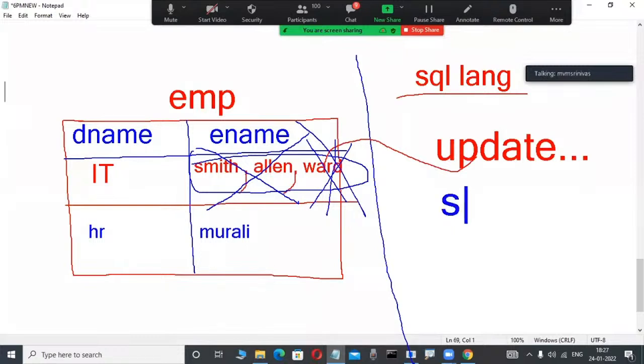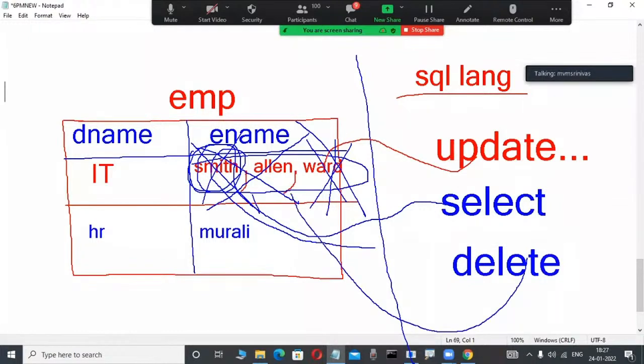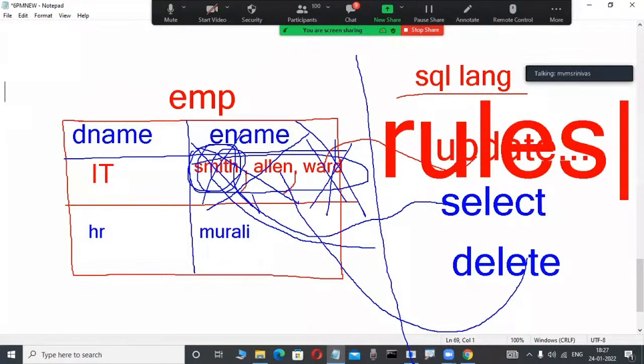Again, observe the select command. Multiple values separated with comma are there. Using the select command, I want to select an individual value, for example Smith, from this table. Impossible. It won't work. Now delete: I try to delete a single value from these multiple values. Allen is a single value I want to delete from them. The syntax is not there. That's why it is not recommended. These are the rules, but nobody knows this type of rules. Observe how powerful this is.